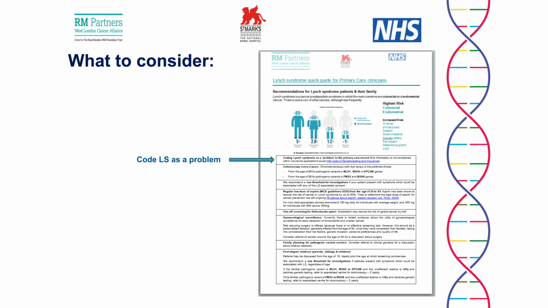Lynch syndrome should be coded as a problem in the primary care record. As he had a diagnostic genetic test following his cancer diagnosis, as per ABI Code of Genetic Testing, this will be considered with his insurance application as John had a diagnostic test. However, his previous cancer diagnosis and family history of cancer will have more weight in his insurance application than his genetic diagnosis. He is due his 2-yearly colonoscopy. He needs to be referred for a colonoscopy to gastroenterology promptly.